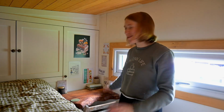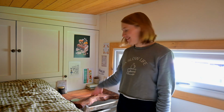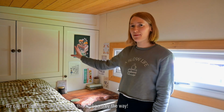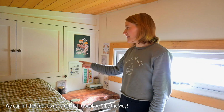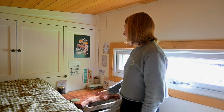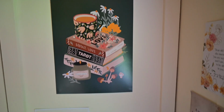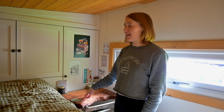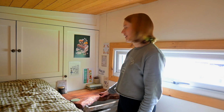And here's my new lovely little desk. Well, I say new, the desk and the chairs were here already, but I've just decorated it differently, and I think it's made such a difference painting these cupboards and putting these cupboards up. So I'd like to decorate this little space here. I have this artwork that I showed you. There's a couple of pieces that didn't quite fit in the space, so I'm going to gift those to a friend, but the rest I think is balanced really nicely.